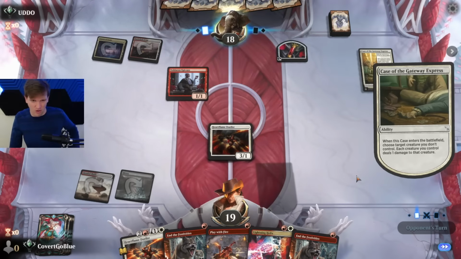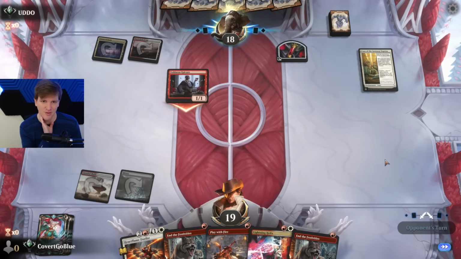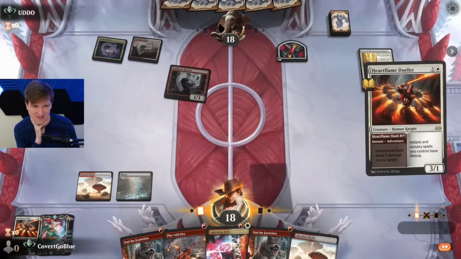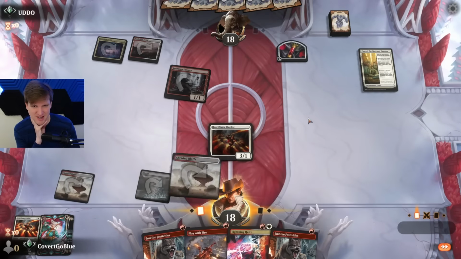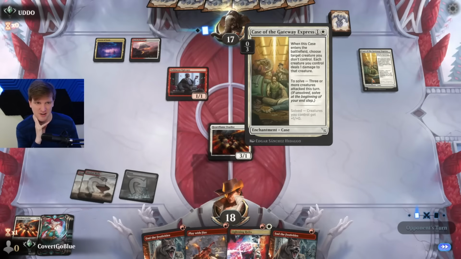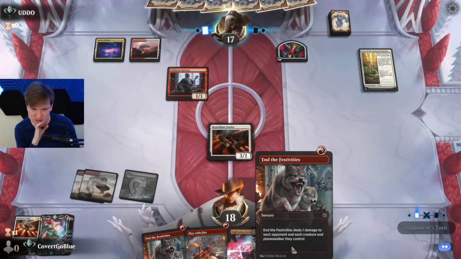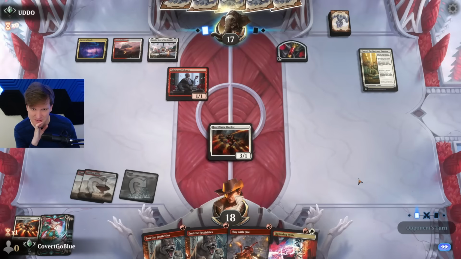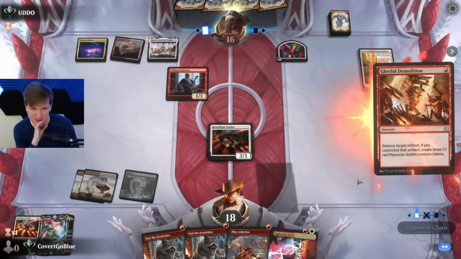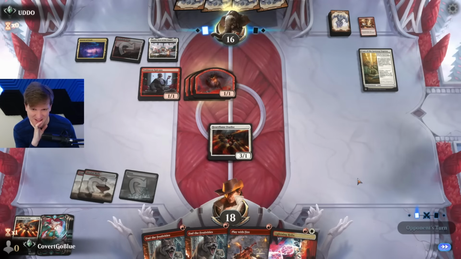Oh, ice cold. Okay, well, if that's all you're gonna do, I'll just play another one. It's fine. They liked my play too much. Let's see if they do another case. But if they do, they're just not deploying creatures, which is fine. Gleeful Demolition? Oh no!